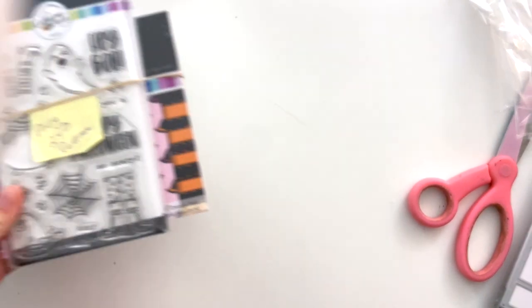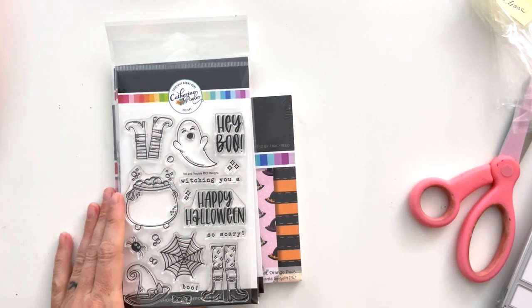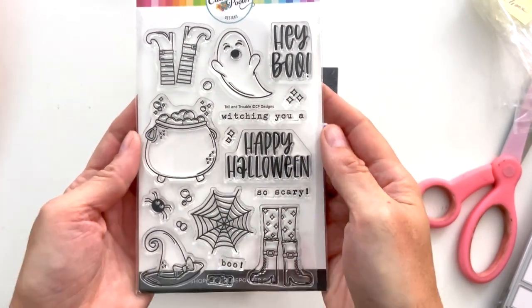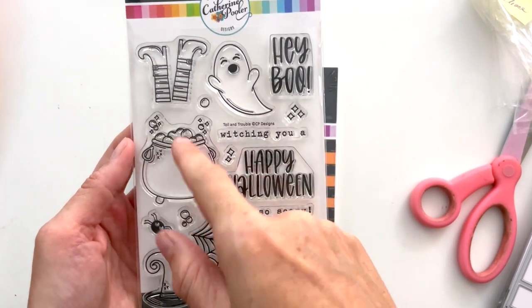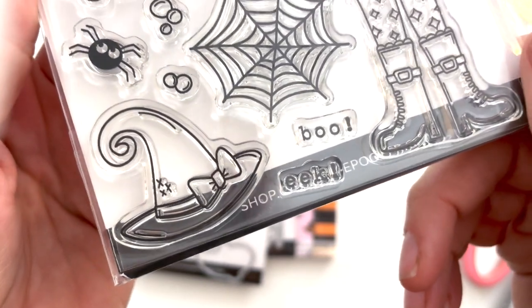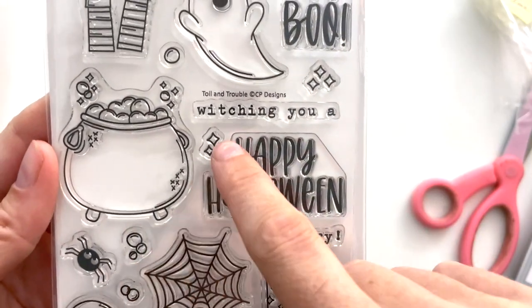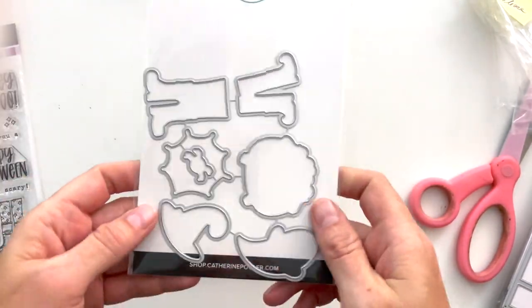This one is releasing today — it's Halloween! I had so much fun drawing these. This stamp set is called Toil and Trouble — we've got a cute ghost, a cauldron with the idea of bubbly cauldron with legs sticking out, an adorable feminine witchy hat, more legs, and sentiments like 'Boo,' 'Eek,' 'Scary Witching You a Happy Halloween,' 'Hey Boo,' plus all these little stars and bubbles you can add to your cards. Of course there are coordinating dies.